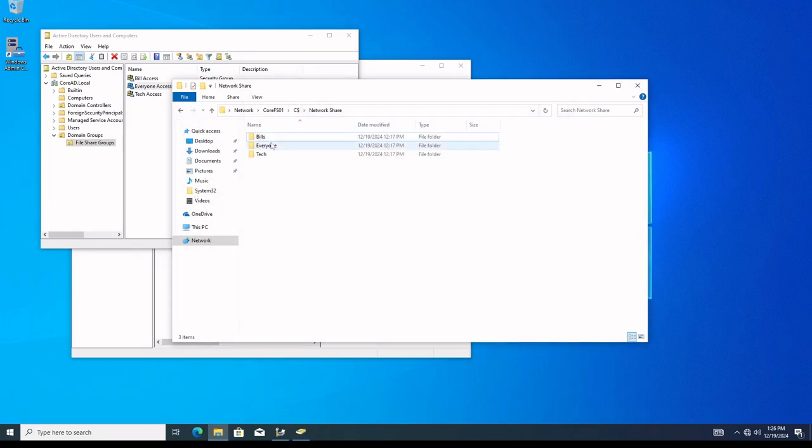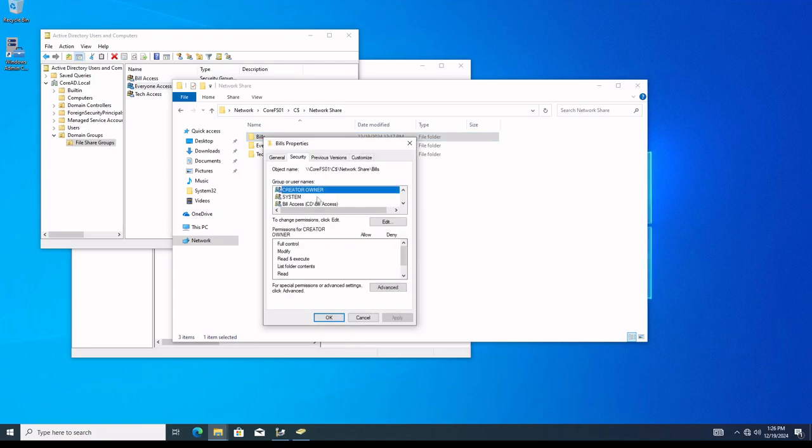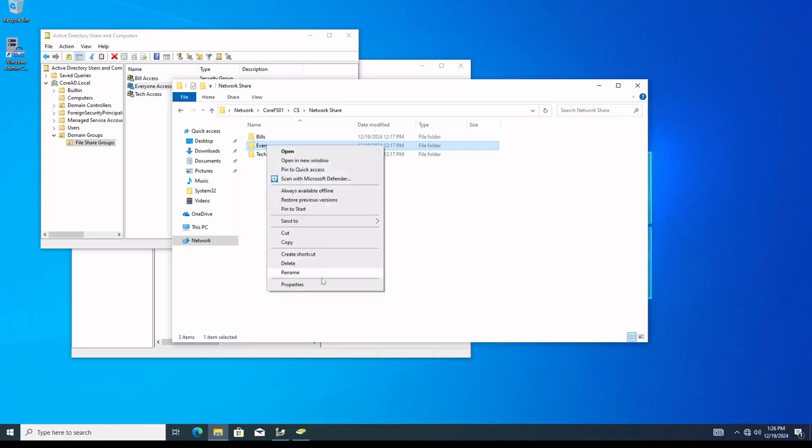Perhaps not surprisingly, there was a bit of a delay, but at any rate, figured it out. So we're going to see bill access and administrators. What happened was I didn't give it enough time to replicate. So it does work. It is fixed. So we're going to go back into everyone. We'll do the same thing here.